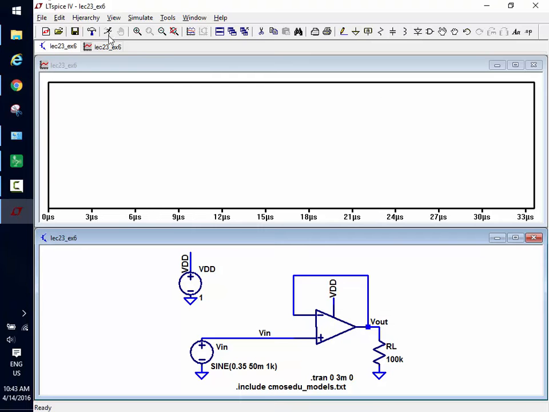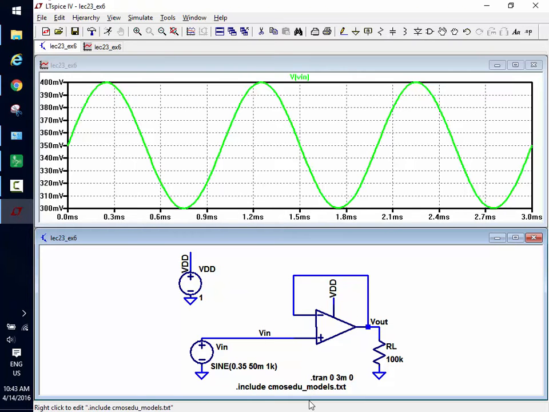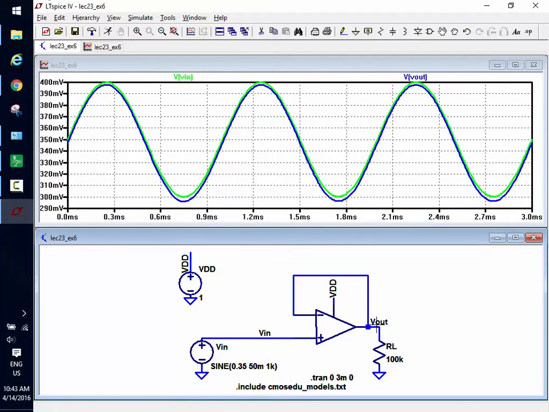So hit save, run, plot V in. Oh, what if I see a jagged waveform? Yeah, dot options, plot win size equals 0. Now I plot my output. Boom, there it is. Man, I can design an op amp. Of course, I don't know what I'm doing at this point because I haven't talked about how to design it, but I can at least use the stuff I've learned to throw an op amp together.